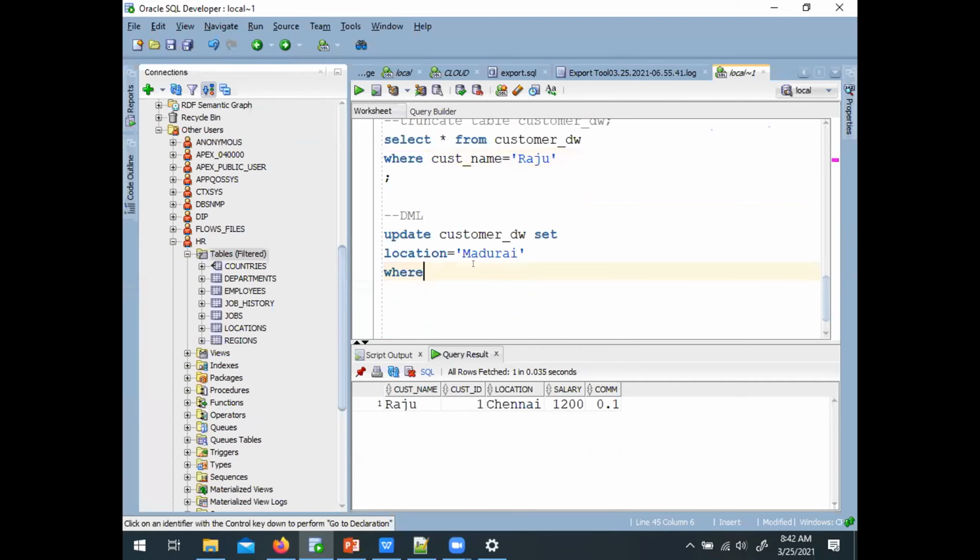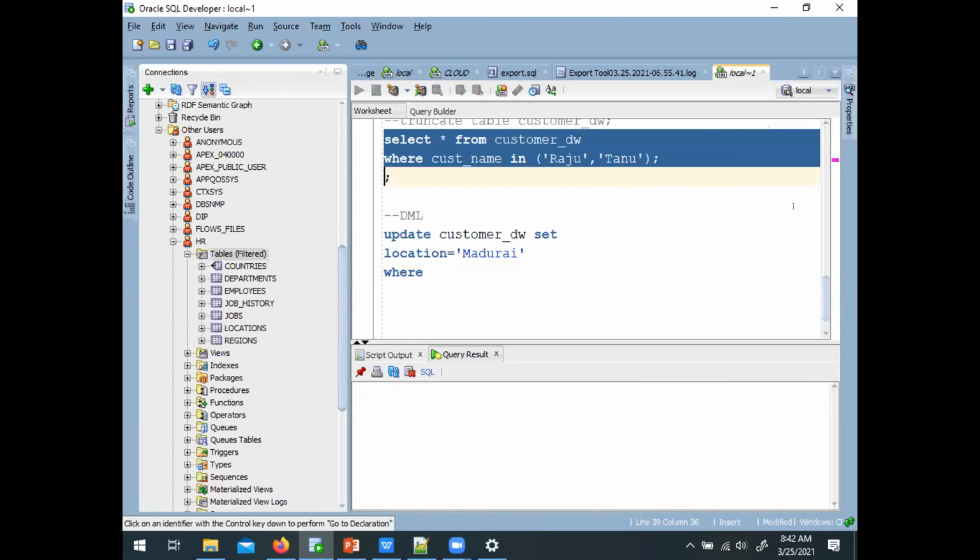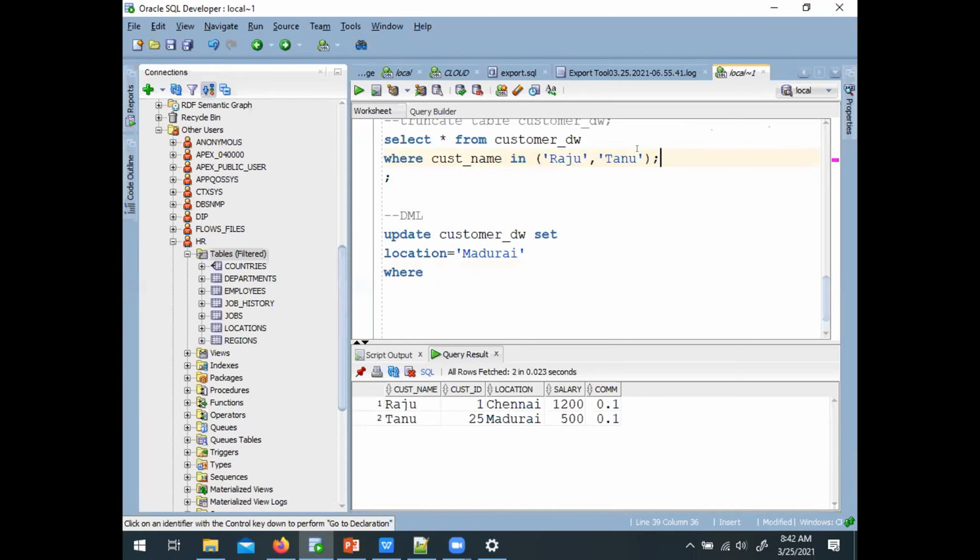A where clause can also have multiple values, like where customer name in Raju, Tanu, which means that I can filter two records. You can do multiple records in the same in clause.